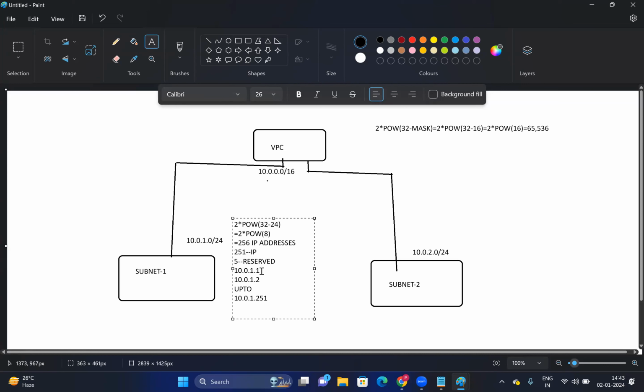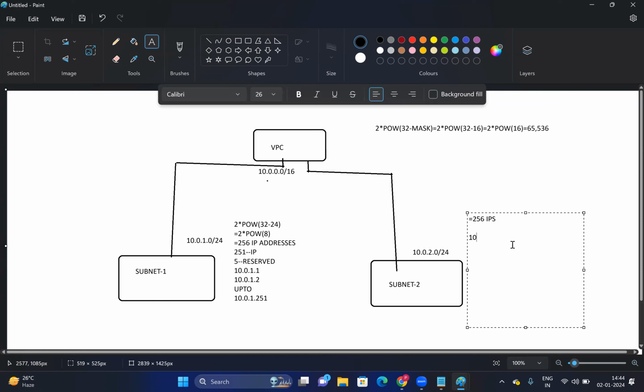If it starts from 0 to 250. Okay. So here also we will get how many? How many addresses will we get here? Here also we will get 256 IPs.